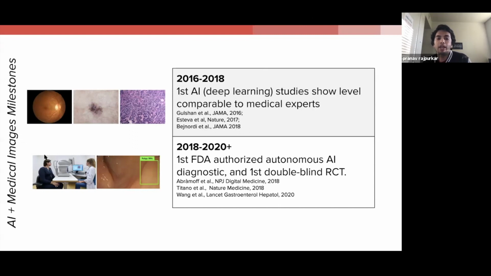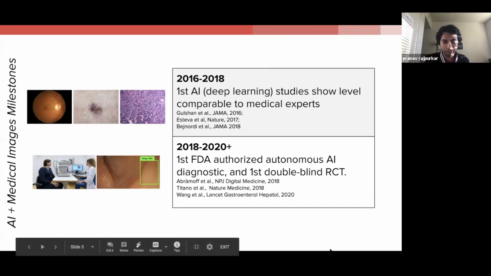For the diabetic retinopathy work, in 2018, there was the first FDA authorization of an AI that can act completely by itself without any physician oversight. So this is really big because it's saying that we don't need these to be tools that doctors use necessarily, but we can use this as a first line where someone goes into Walmart and has a picture of their eye taken, and then the machine says, go see an ophthalmologist or don't go see an ophthalmologist. So that's been really exciting.